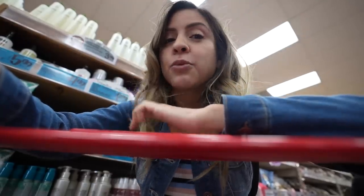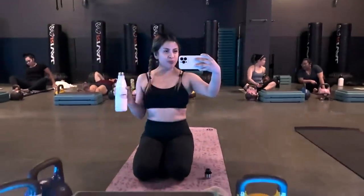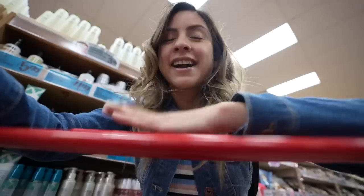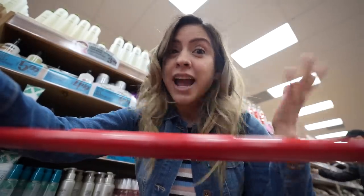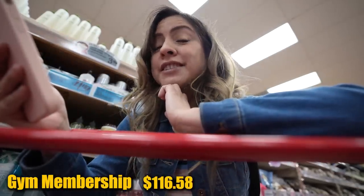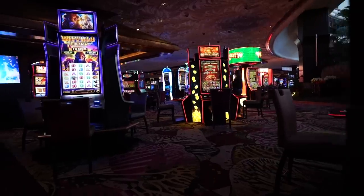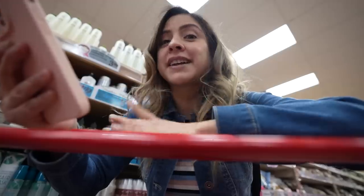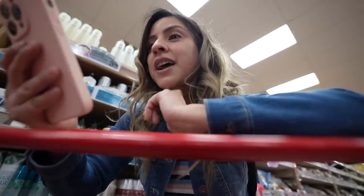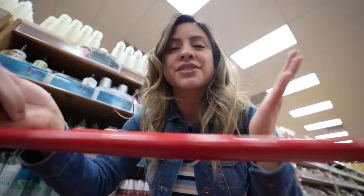I also want to talk about what I do to take care of myself, health-wise. For the gym I go to, they're all workout classes — not a regular gym. I like to pay everything upfront, so I bought a year membership that cost $1,399 on their Black Friday sale. If I divide it into one month, I pay $116.58 per month — imagine if I got it month to month, it would be way more. If you don't work for a corporation and have to get your own health insurance, it's really expensive. Just for medical and dental, I pay $293.45.